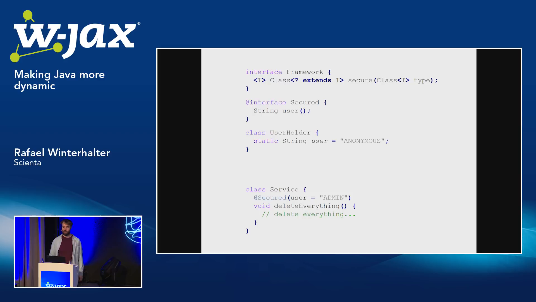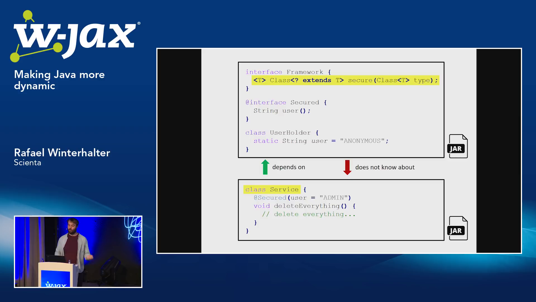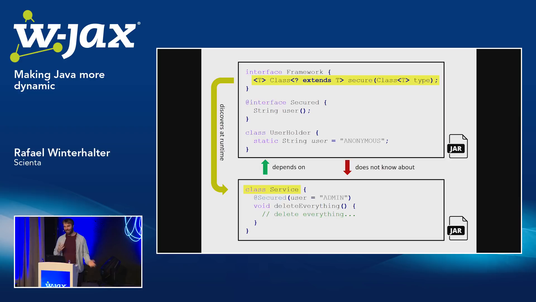This is the first problem only. The second problem is that if you write a framework, it is supposed to work with your classes. Spring Security is a jar file that is delivered on its own and doesn't know about your application. While your service knows about the framework, the framework doesn't know about your code. This is a difficult problem in Java where everything is statically typed — you cannot interact with code you don't know. Only at runtime will you discover this class that you need to secure. This is why the talk is called Runtime Code Generation.